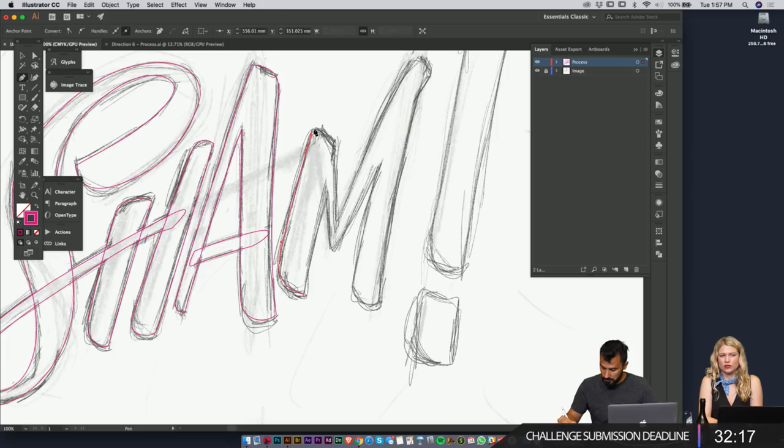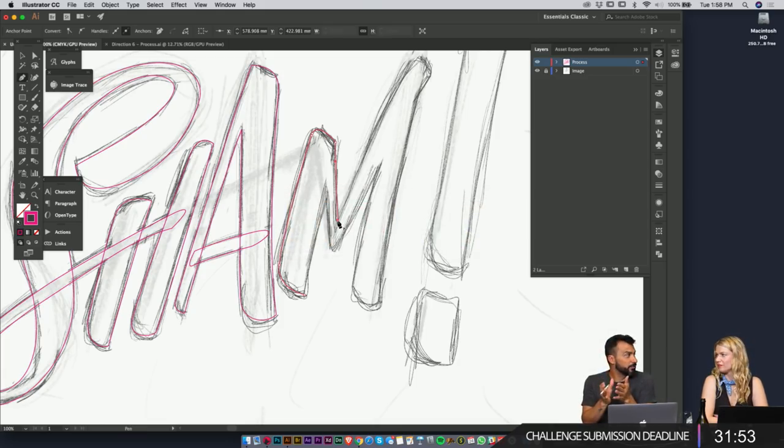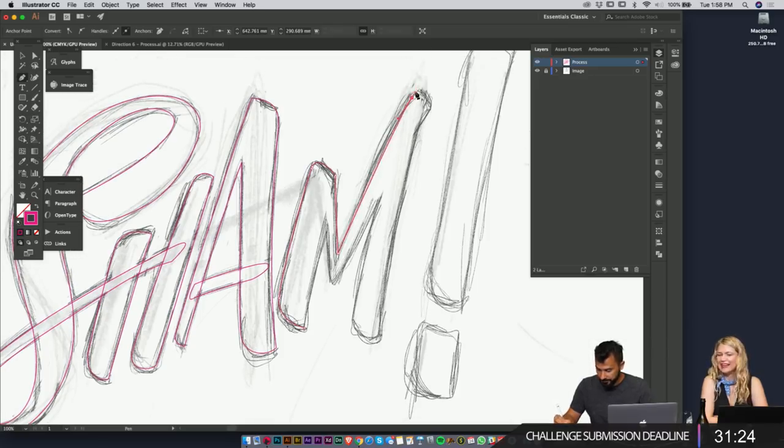So Omen has a question: what tool are you using to trace? For trace, I'm using Illustrator, but for using the iPad Pro with my laptop, I use AstroPad Studio. And it's a little expensive. I'm a little upset with them, actually, because they charge you for downloading the app, and then they charge you a subscription every single month. And it's like a tool. It is not a website or Adobe subscription. It is just for using the tool of your devices. It's a little unfair. And it's expensive. It is $30 just for downloading the app. Well, hopefully we can figure out a better solution soon. Yeah, Adobe, help us.